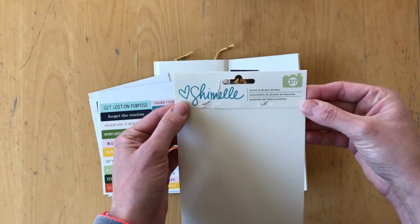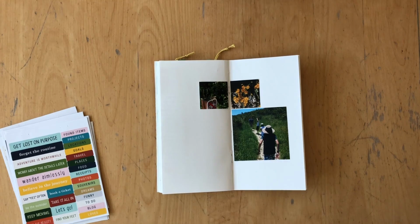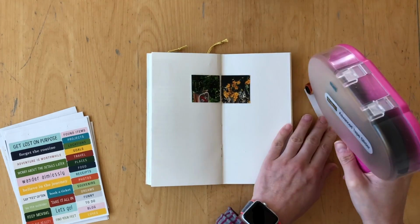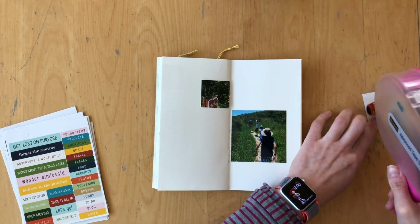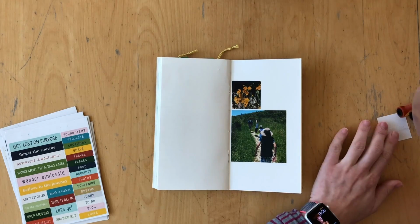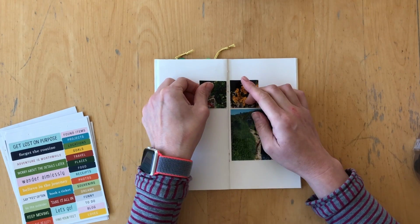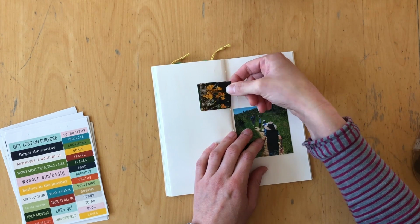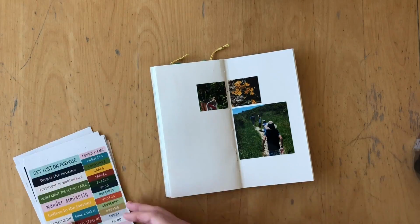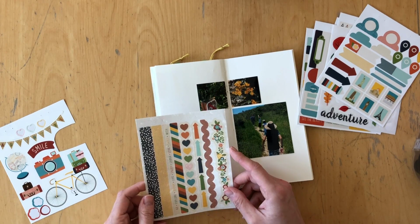It is my very first scrapbooking process in a traveler's notebook, and I decided to limit my products to my scrap bin of patterned papers. I found this sticker book from Shimelle's, I think 2 or 3 collections ago, and it is fall colors and talks about traveling and worked really well with this hiking layout. I had printed those photos 1.5 years ago maybe and wanted to scrapbook in this traveler's notebook.